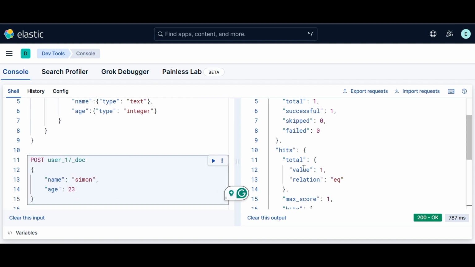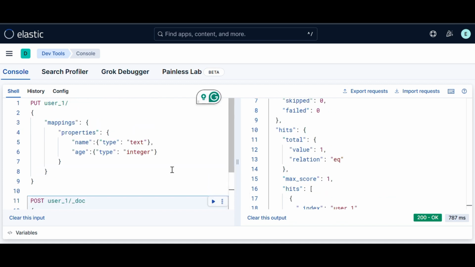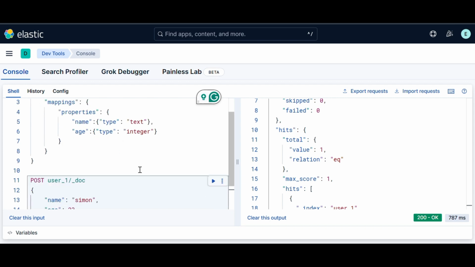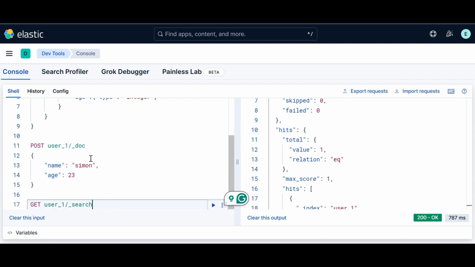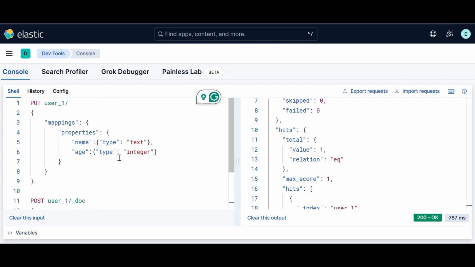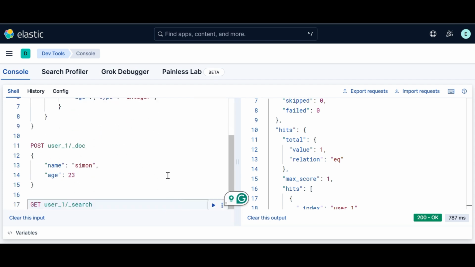So this is what it looks like to create or to manipulate data, to create a document, to create an index, and also to use the get, post and put methods in Elasticsearch. And I think this is where we wrap it up for today. In our next lesson, we are going to be seeing more on these practicals.